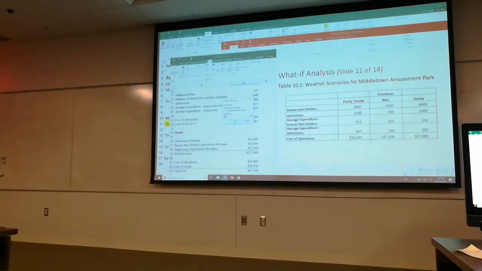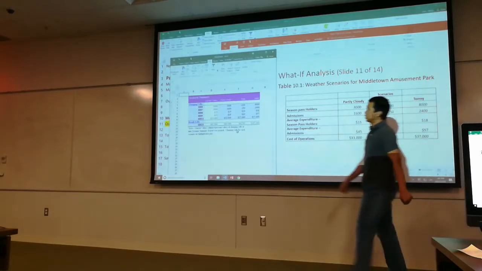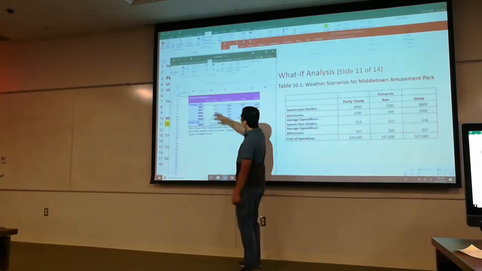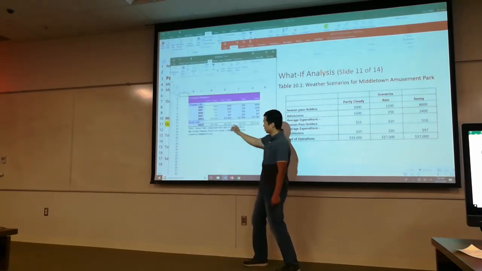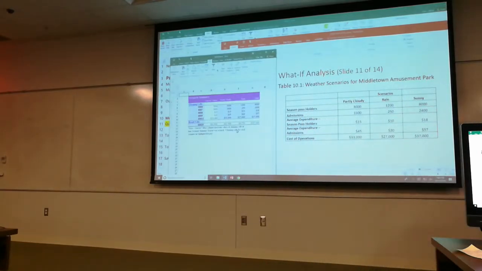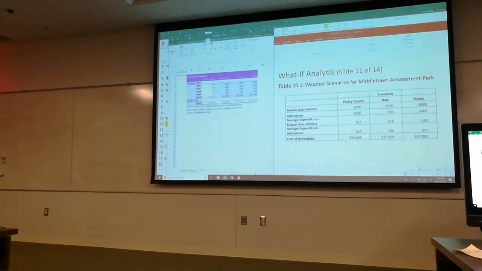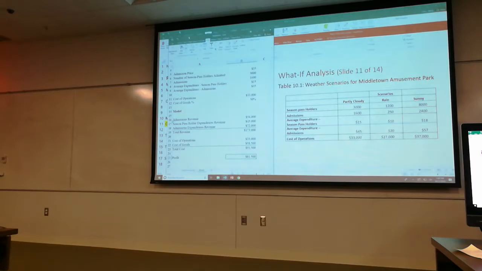I want you to show me the profit based on different scenarios. So that's the report they gave us. We have three scenarios, and we have the corresponding profit based on the scenario. So that's the original model we have.